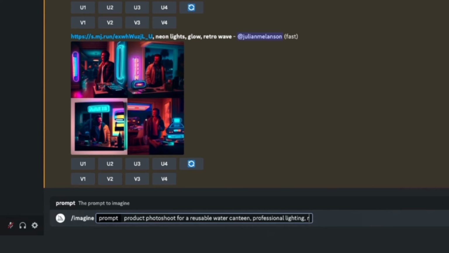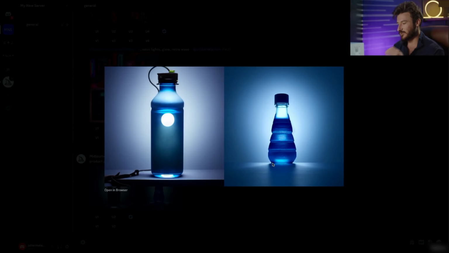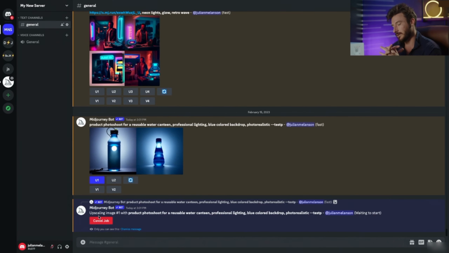Red, let's go blue colored backdrop and photo realistic. Perfect, so here we have our two options created by MidJourney just in a matter of seconds. And just for this example, I'm gonna pull the one on the left, so I'm gonna create an up-resed version. That's gonna give us the final output that we need to download and then import into Canva.